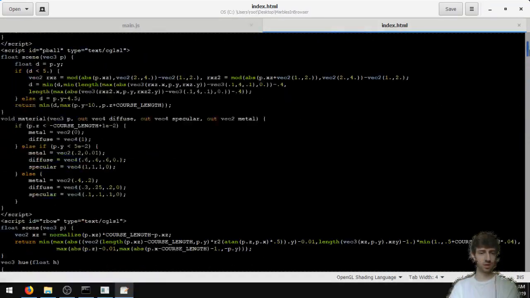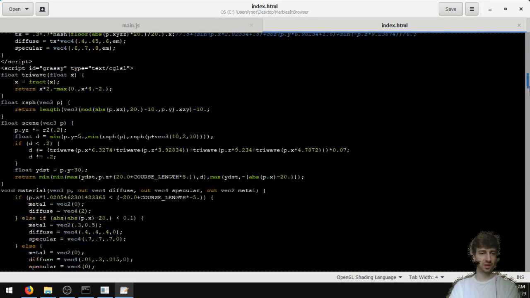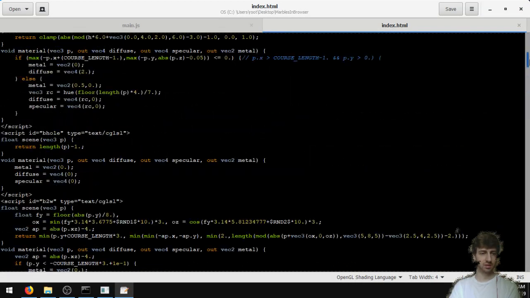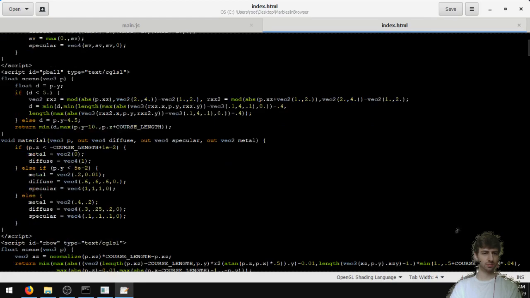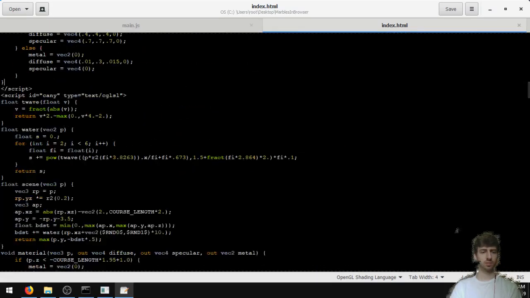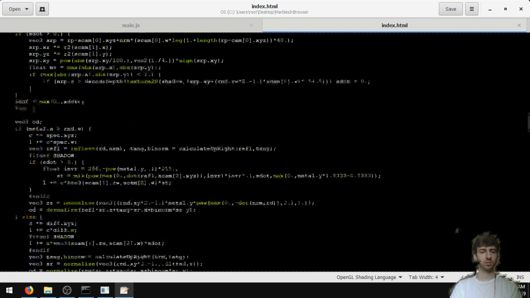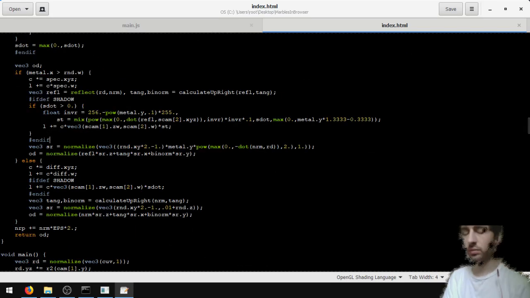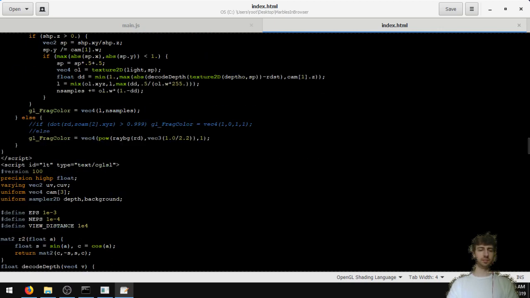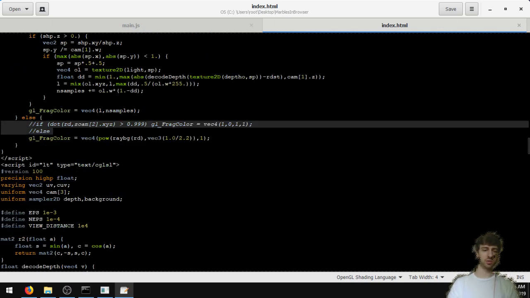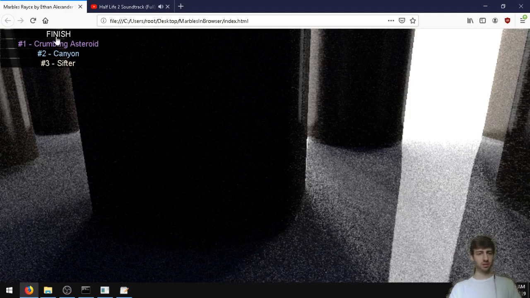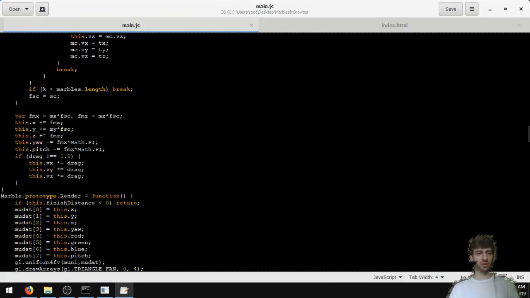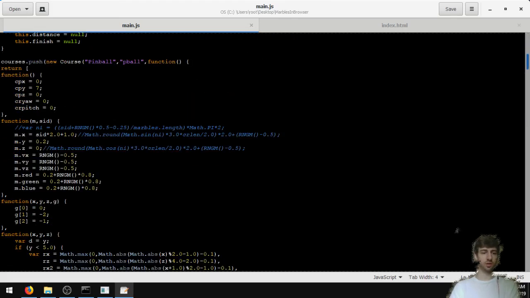So this is the really hard part about the path tracer, because this is something that probably should be scaled based on the surface roughness. But yeah, I don't want to focus that much more on the path tracer. One of the things I do want to experiment with. Alright, so first of all, let me fix the spawning position. Let me make sure the spawning position is good for all the courses.